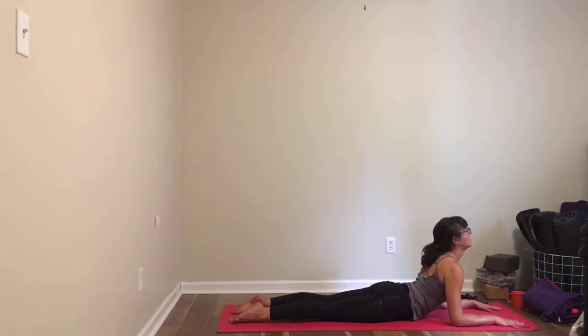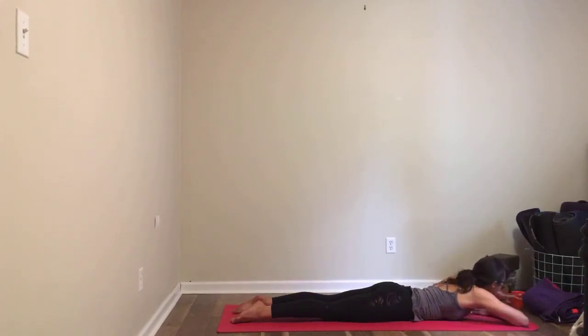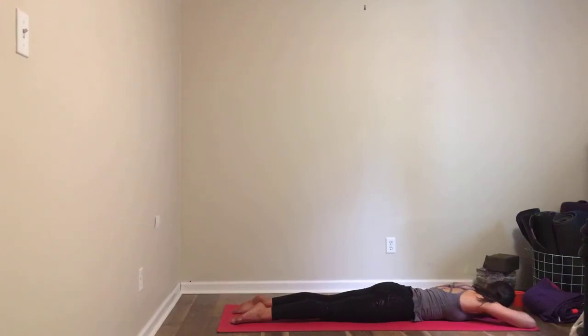Inhale here. And then as you exhale, fold forward. You can rest your head on your hands or to one side if you like. Take a moment.